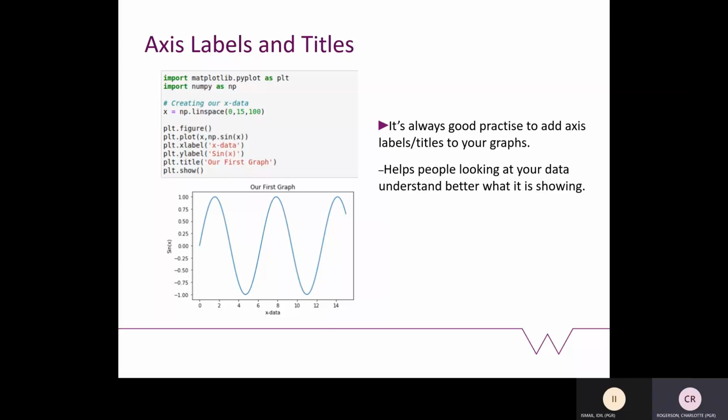Labels for the axes and titles must be contained in quotations, which shows in red there, if you want to input text. If you didn't want to input text and maybe you wanted to input a variable value, you would just put the variable name, but bear in mind it would only give the value of that variable rather than the name of the variable.